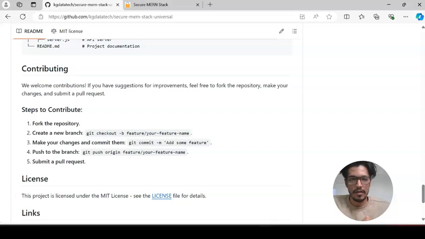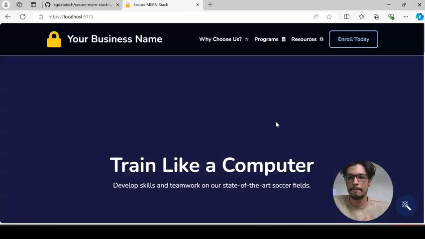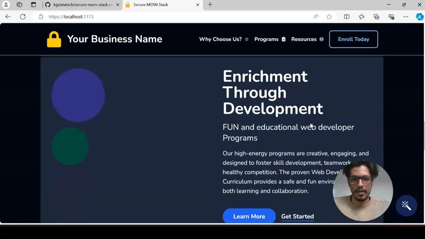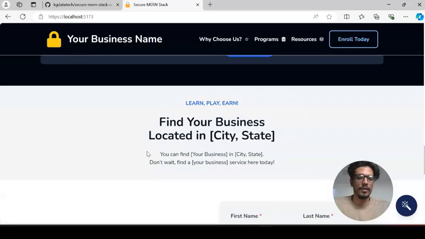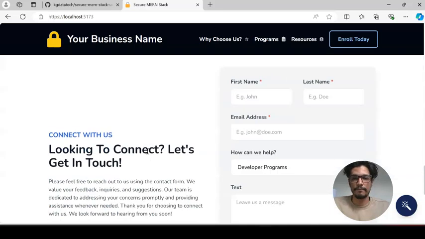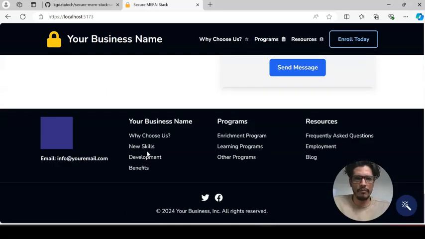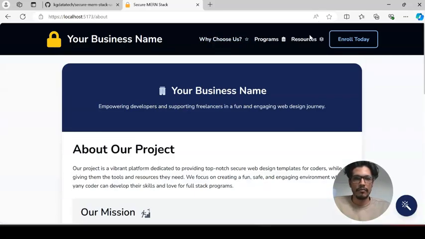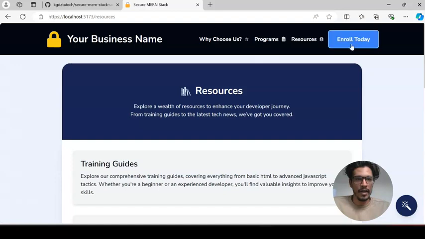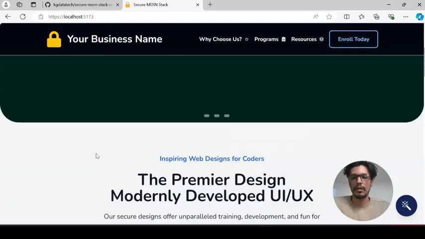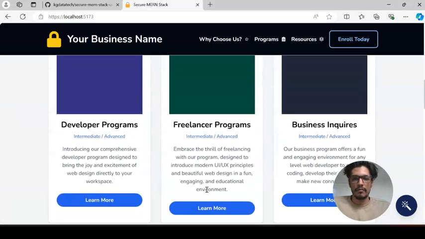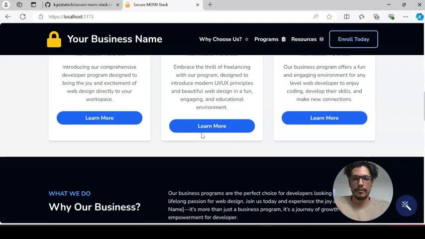So let's go over the actual project. Now, everything's stripped. It could be completely customized and rethemed to any business branding. Right now it's just set up for a basic program, subscription model, simple about us, some resources. We've got our main enroll or our sign up. You can name that anything you want, your business name, your logo. We've got our hero banner, carousel. We've got some programs here to look at.